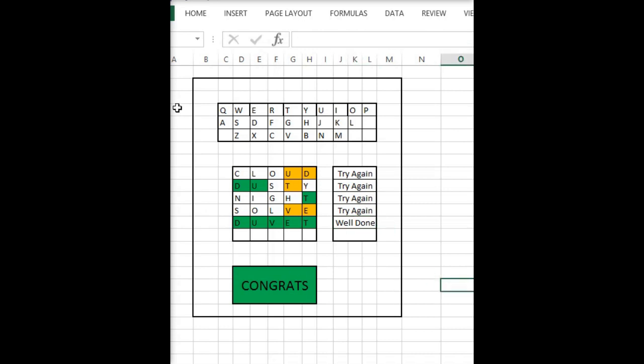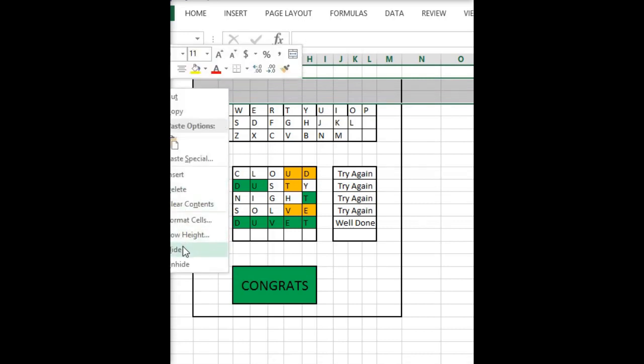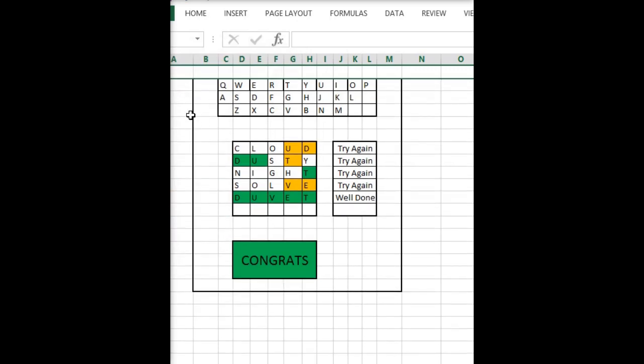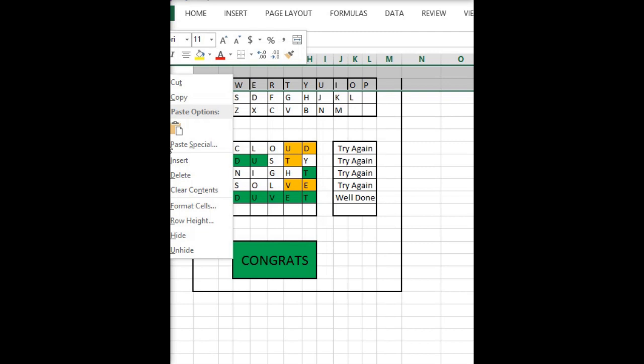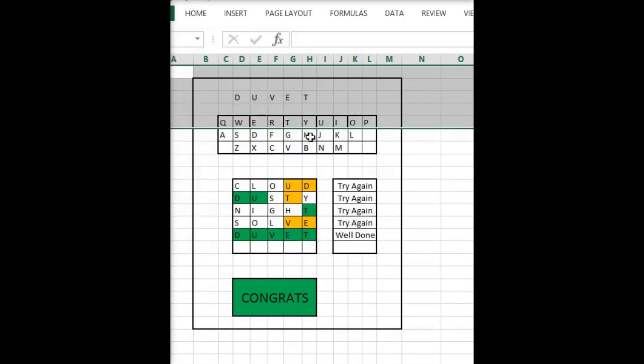So let me show. I had hidden the word which needs to be found here in the 3rd row, which is here. So this is the game.